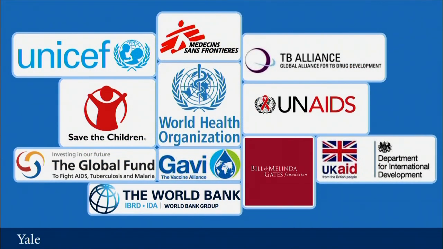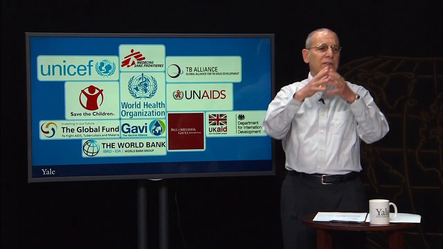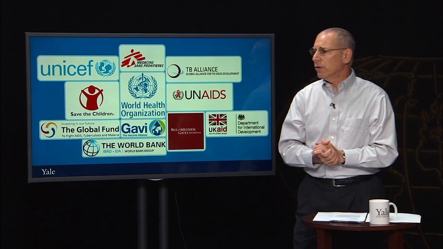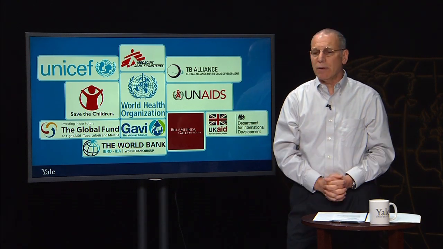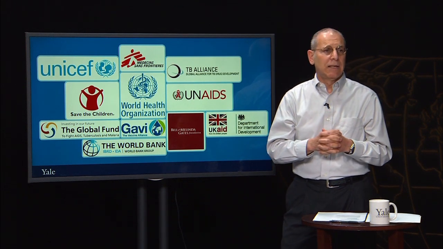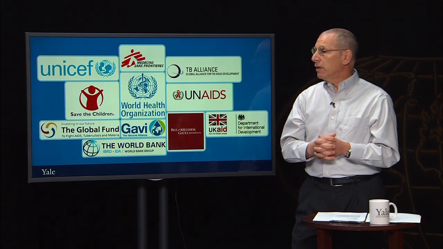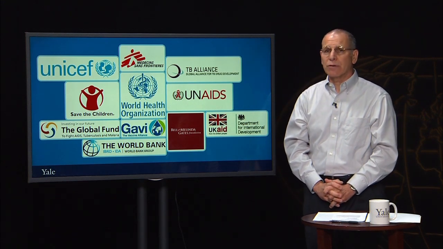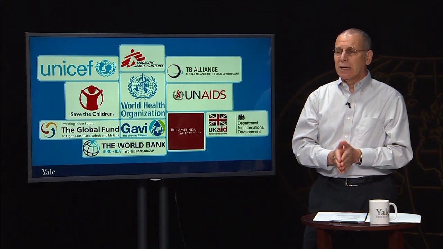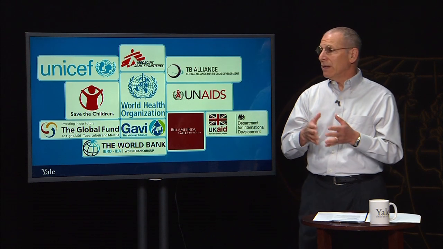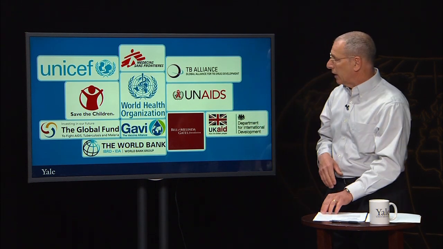Let's begin with the World Health Organization. The World Health Organization, or WHO, is in a sense at the summit of all of the global actors who work on health. It's located in Geneva, Switzerland. Its membership is universal, and WHO is responsible in a way for standard setting, for policy making, for advocacy with others, and also engages in substantial amounts of research on a range of global health topics. It's important to note, however, that the World Health Organization is a technical agency. It's really not a substantial financing agency.